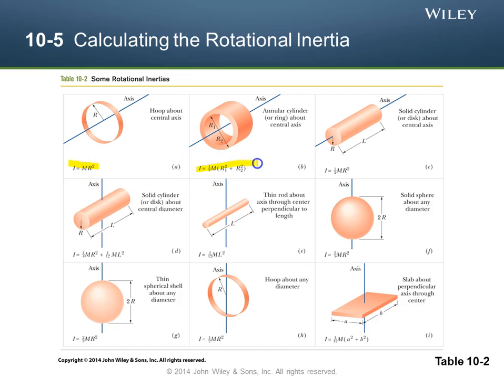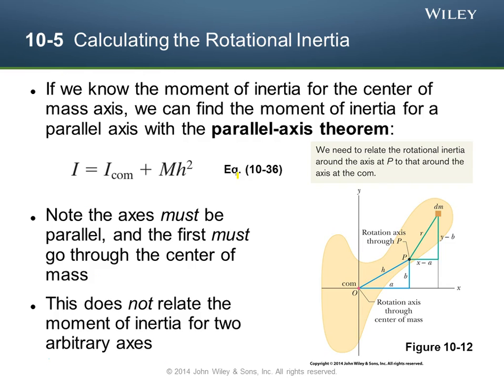Now, if we have an inner shell, then we have to look at the two different radii, and we can calculate the moment of inertia by using those two different radii. So for any shape on this list, we can just jump to the formula, and we don't need to integrate. Now, if we know the moment of inertia through the object's center of mass, then there's the parallel axis theorem. If we move our axis of rotation from the center of mass by a known distance h, we take the moment of inertia about the center of mass and just add the total mass times h squared.